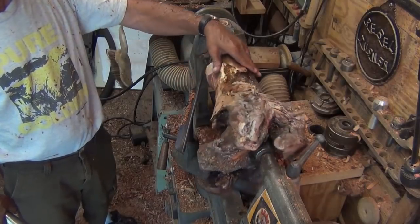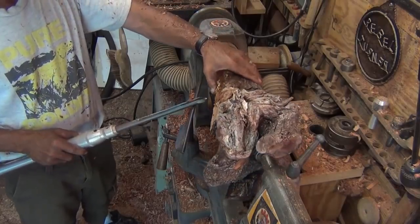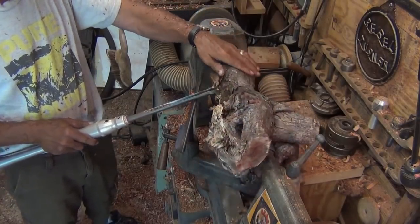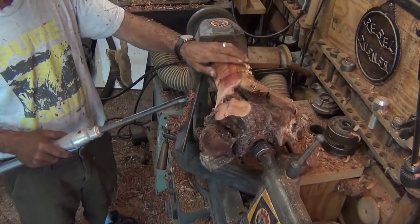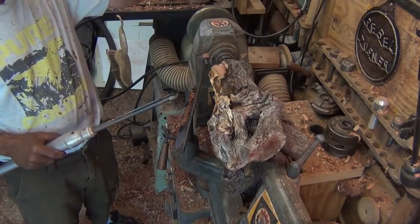A lot of punky stuff here. A little way down, and the vase is going to probably end up being just about to here. I don't know, I will see, but it's not looking very promising right now.